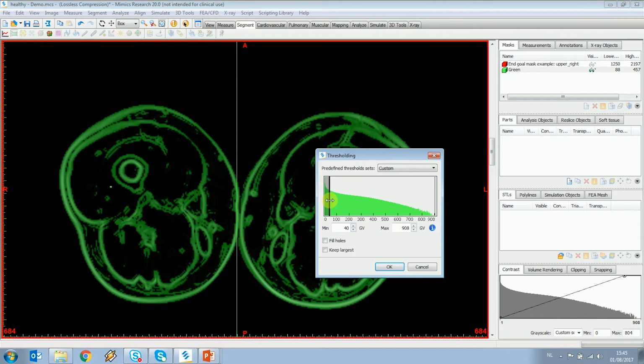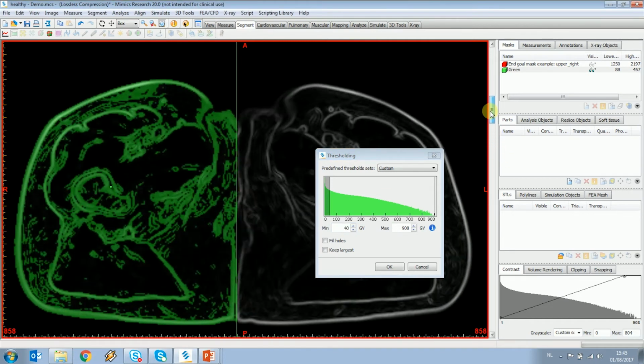So in this case I'd say somewhere around maybe 30 to 45, let's make it 40 to go somewhere in the middle. That looks to be pretty reasonable throughout the image.